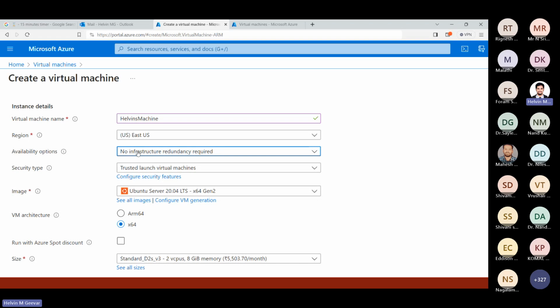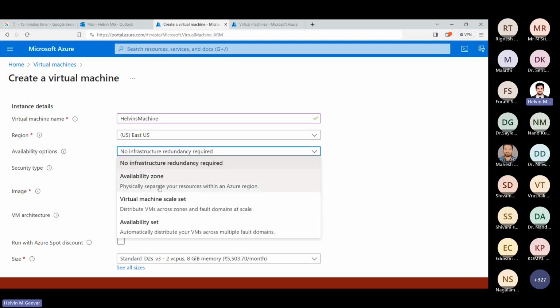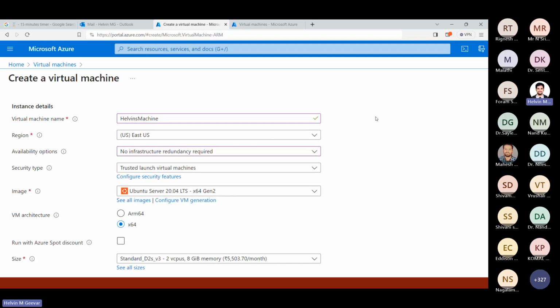I'll show you the redundancy options: availability zone and availability set. Availability set is a limited option. In the same data center, US East or wherever it is, multiple copies will be created. Availability zone I will show you once.